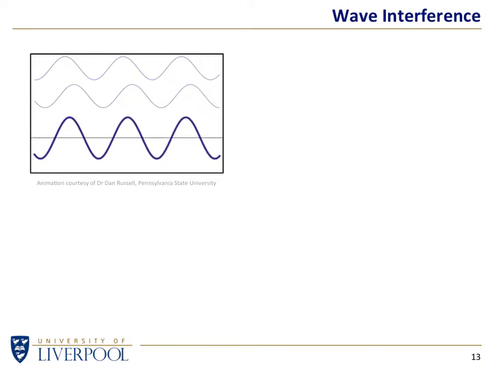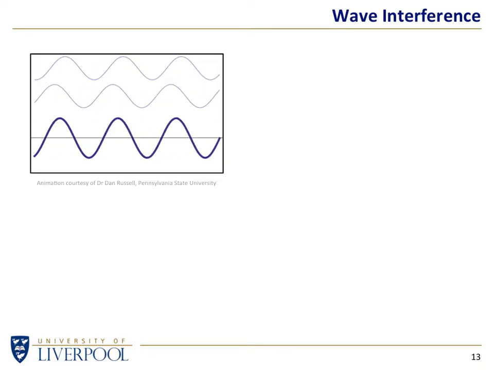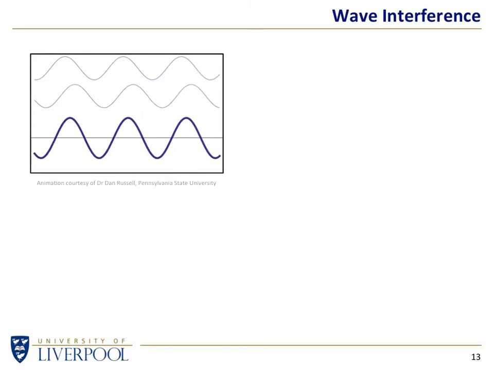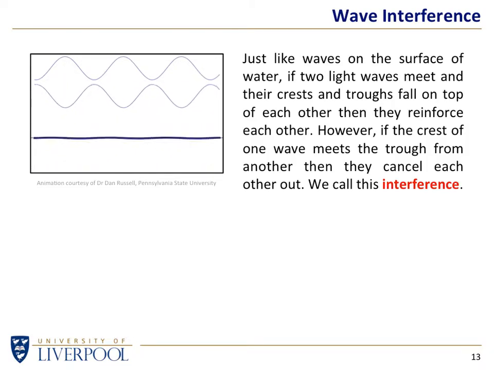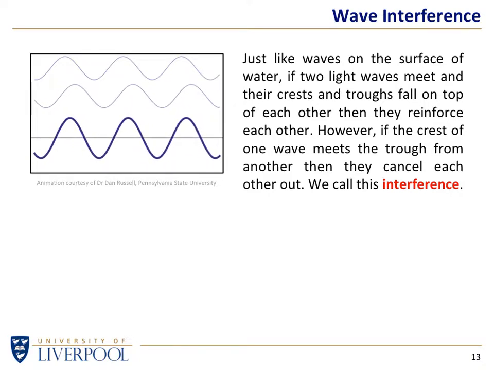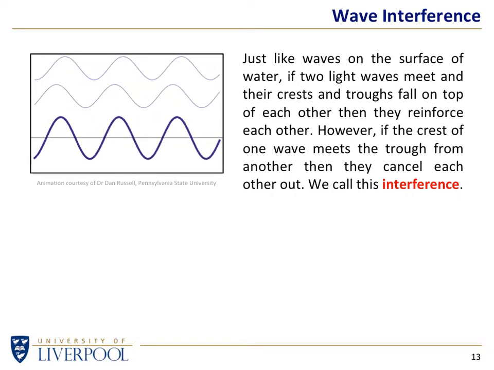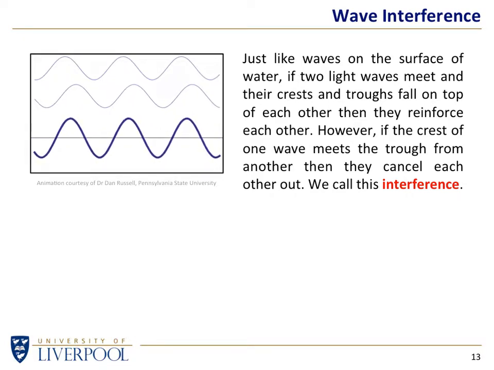So a key concept which we'll need to understand most of the rest of this evening is the idea that light is a wave, and when waves interact, they can interfere with each other, as indicated by this little animation. So we've got two waves. It doesn't matter if they're light waves or water waves, anything. You can think of it as ripples on a pond, if you prefer.